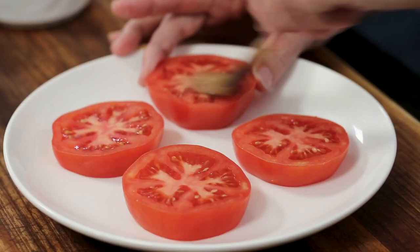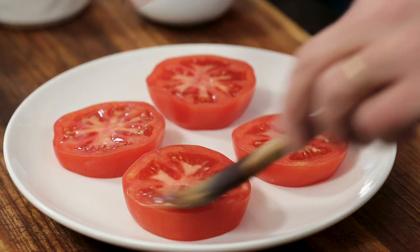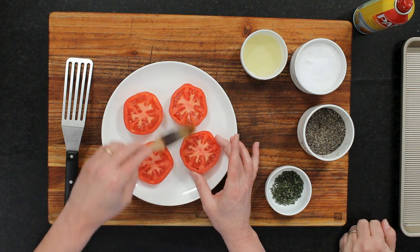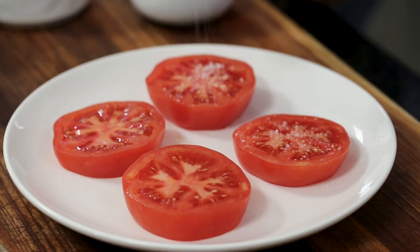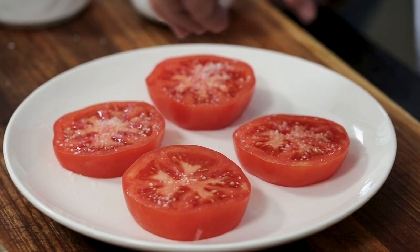When you roast tomatoes, if you haven't done it, what it does is it really concentrates that delicious tomato flavor and it cooks it down. We're doing this in the thick of wintertime, and so tomatoes are not abundant. I don't have my beautiful tomatoes, but that's okay because they're going to reduce and be delicious. I just got some pretty good looking tomatoes from the store. They're probably hothouse, but that's okay. We're roasting them. You can use Roma tomatoes. Those are nice, but you want to do nice thick slices.